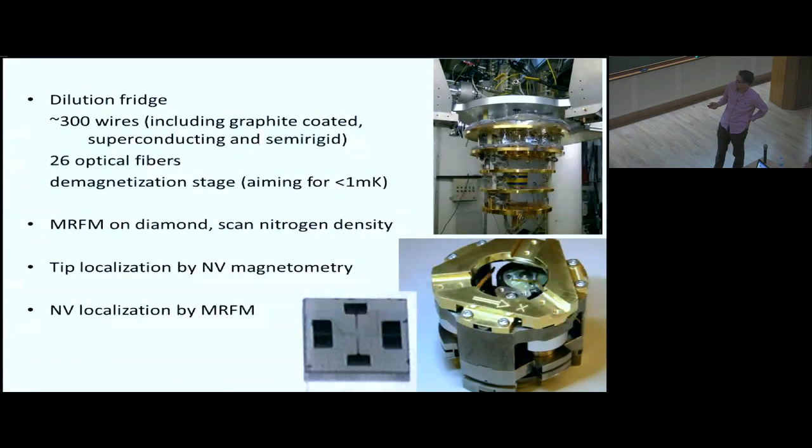By the time it works, they're no longer so happy because then they have to wait for their colleague to finish their experiment before they can heat up the experiment and change something. If something is broken, it's also nice to have to wait for a colleague to finish their experiment. Here you see again these rotating motors that allow us to move the force sensor with respect to the diamond. And this one is nice because you can fit two on top of each other. So what we will have on the bottom is a fiber that can look at the diamond. And then the magnetometry that an optical experiment does on the NV center will tell us where the force sensor is with respect to the NV center. And then the MRFM will also be able to measure the same NV center that is studied optically. That's the idea.